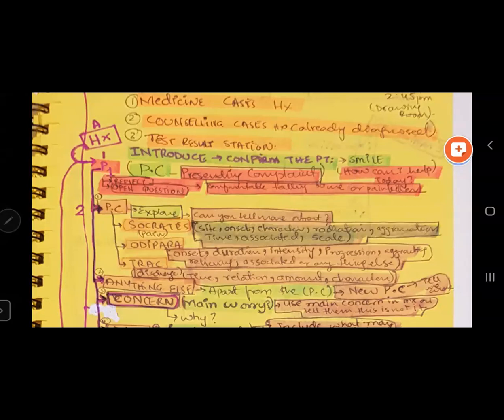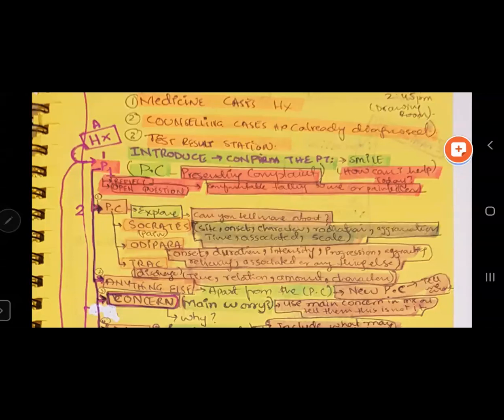That's where it starts. So we could just acknowledge that and then move forward and say, what brought you here? Then after we've done that, after the introduction, as you know, we've always been working, right? Even when you were writing your OET letters, you always start with presenting complaint. You start by that. What brought you here, right?